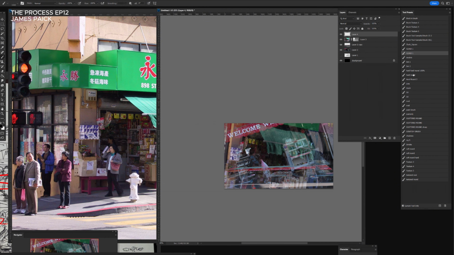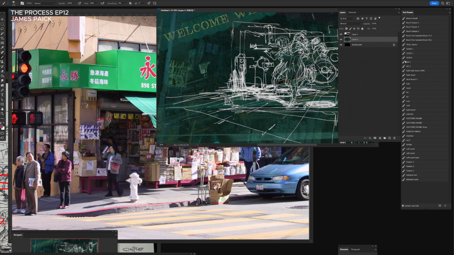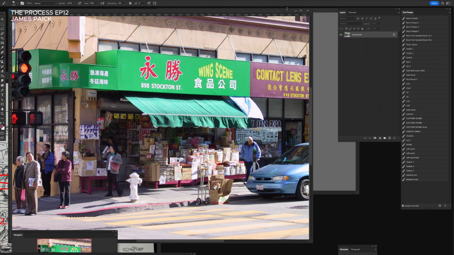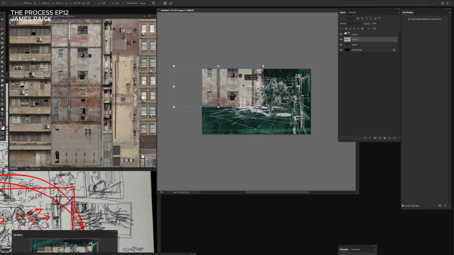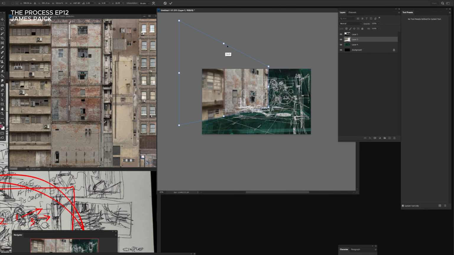This tooth and grain is going to be visible throughout the piece, and eventually towards the end it will probably go away, but this is how I like to start. I'm putting a little bit of an overlay of color, and so you can see that I've gone with the green tone over here. You can see the really obvious welcome sign over there.